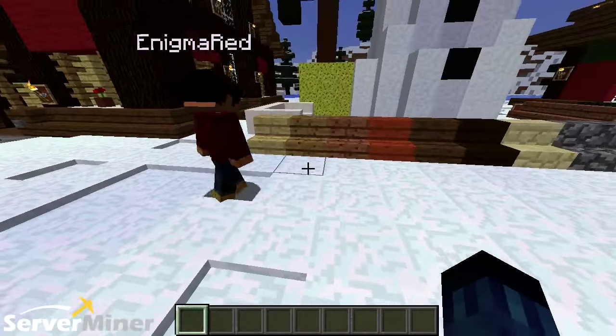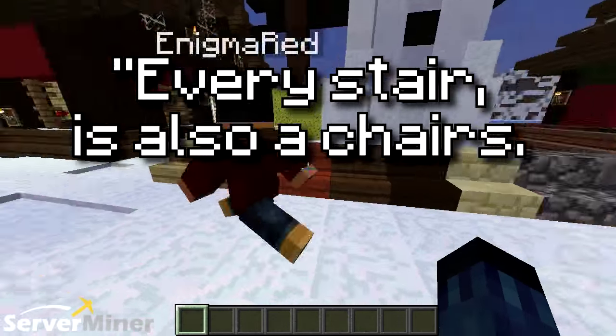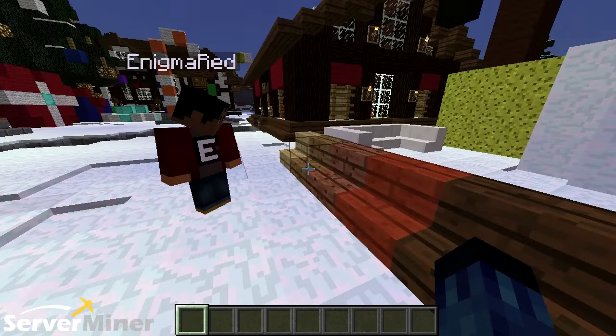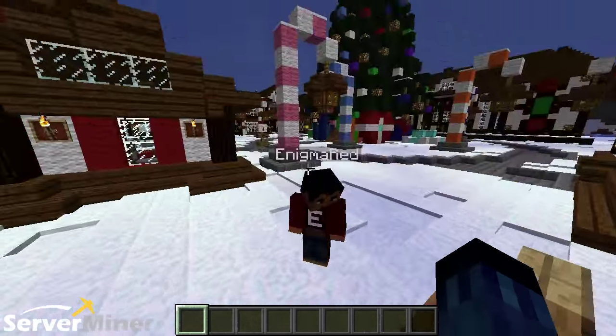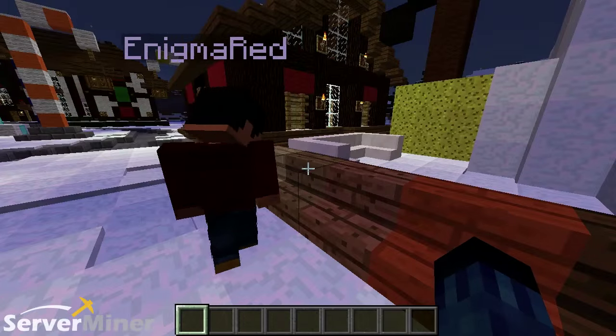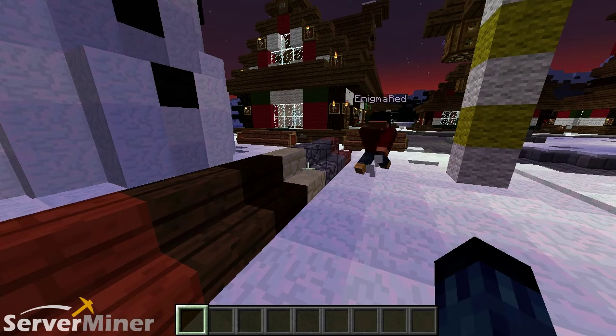Okay, there's more. Go ahead, Nick. All right, so basically you could sit on every step in the game. So every stair is also a chair. It's all sittable, if that's a word. I don't know if it is. Sit-able. You're able to sit, yes. That's basically exactly what I'm trying to say. On the configuration file, you can change which ones can be sat on. So you just look at them and take out which ones you don't want and restart your server and you're good to go. Okay, perfect.